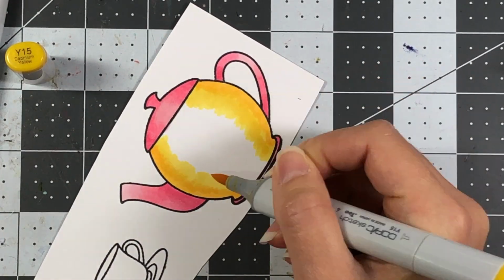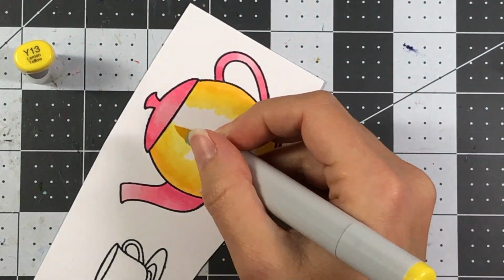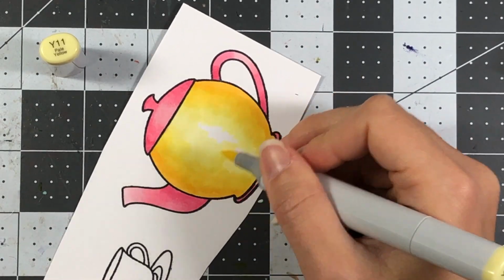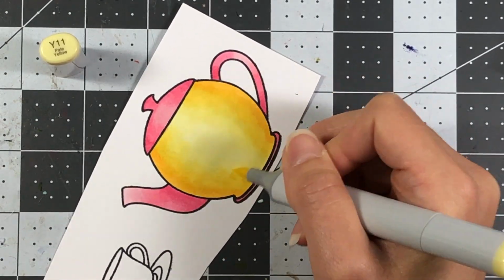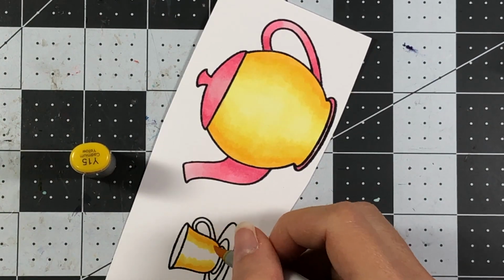So you can see there with the yellows, I'm trying to make this teapot a little bit round looking. So I put the darks on the edges on both sides, and so that would be the Y17 followed by the Y15, Y13 with the Y11 in the middle.